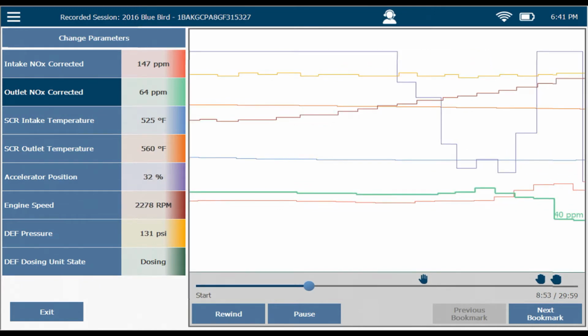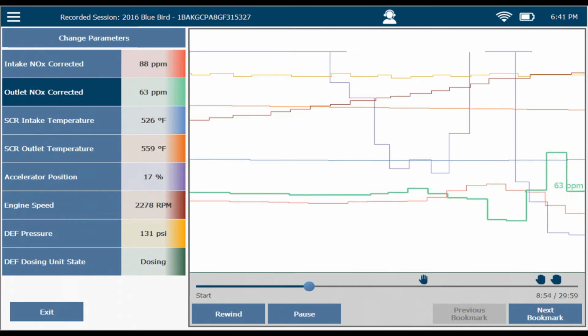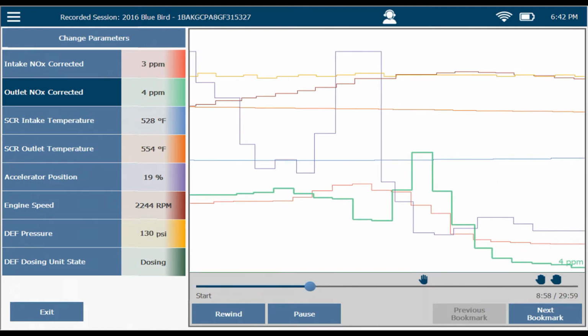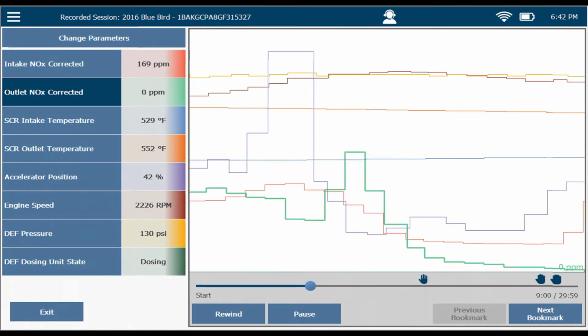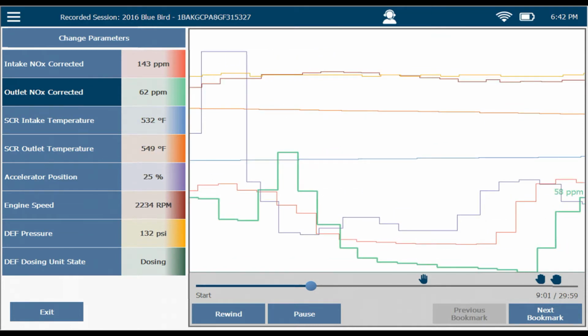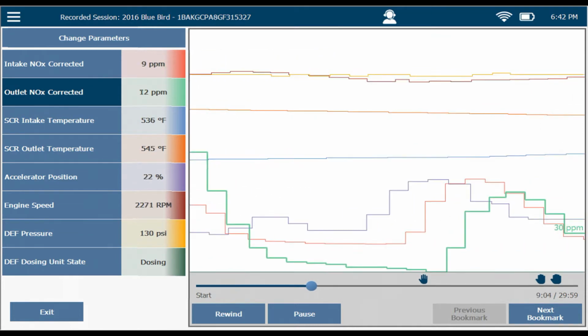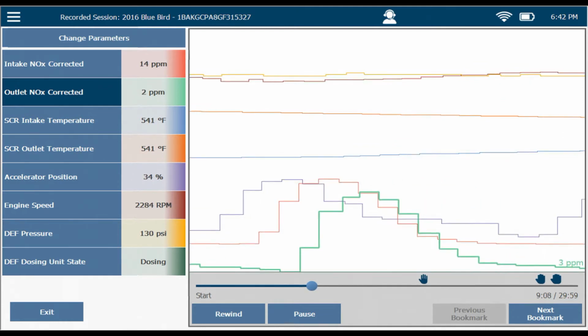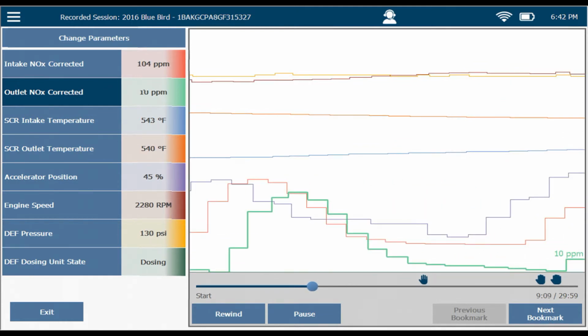And as we're on the gas and off the gas, or basically not necessarily throttle related but engine load related, you'll see NOx jumping up and down. You just saw it dive to very near zero there. So it looks like my NOx sensors are good. When I'm off the throttle and in injector cutout, I have almost no NOx out the tailpipe.